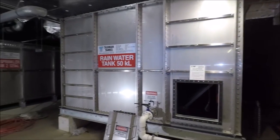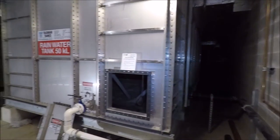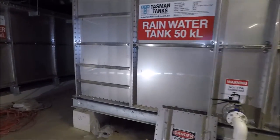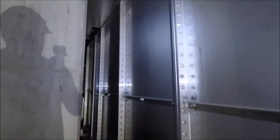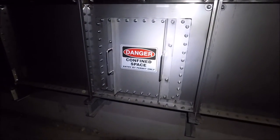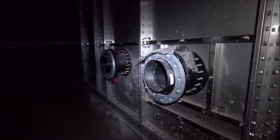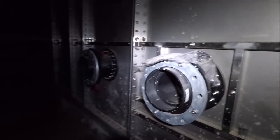So the tank is actually 3.7 meters wide by 8.7 meters long, and I will now walk you around the side and show you the inlets and also the secondary hatch. So similar construction all the way around, and this is the secondary hatch or access point. Coming round to the back of the tank you'll actually see this is where the inlet sides are, which will have the siphonic pipes coming down from the roof and going into the tank.